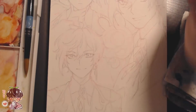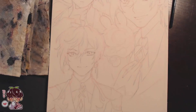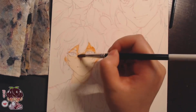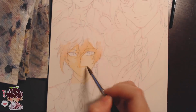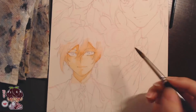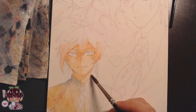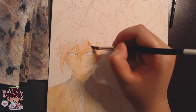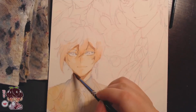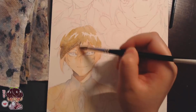As usual I'm using my Pilot Color Eno to do the rough sketch because it's water soluble — after a little erasing and adding paint on top, it becomes basically invisible. To make sure I don't lose my lines, I go over the Pilot Color Eno sketch with a kneaded eraser first to lighten the lines, then go in with a normal mechanical pencil to do a really clean sketch so I know which areas I'm painting and the lines won't dissolve.